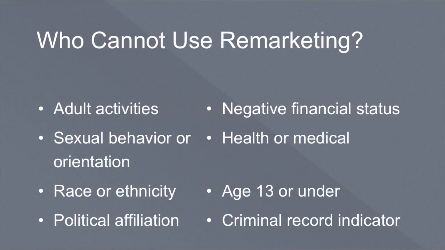Similarly for health or medical. Now, a quick point on this. Medical and health is getting ever stretched within Google at the moment. It started off things like cosmetic surgery. We used to see those kind of ads getting disapproved on a fairly regular basis. We're now even seeing dental ads being disapproved and campaigns being disapproved over a period of time. So medical and health is becoming a big issue and is affecting lots of types of businesses. Similarly, you can't do anything to advertise to children who are 13 or under, and you can't do anything that indicates somebody's got a criminal record.